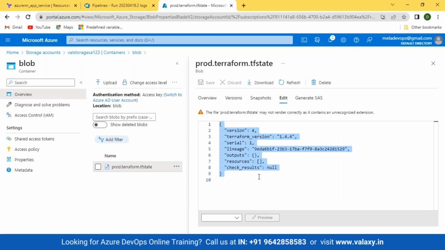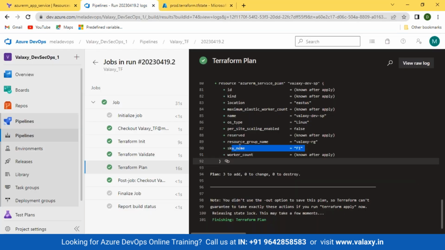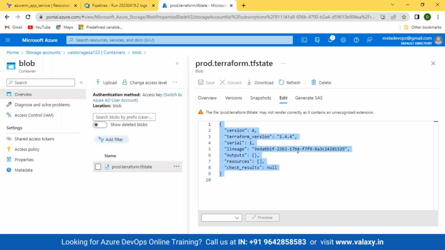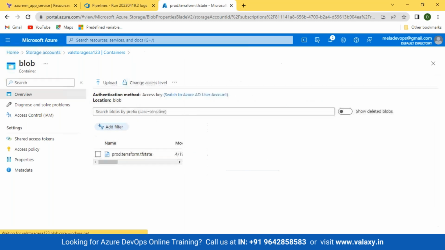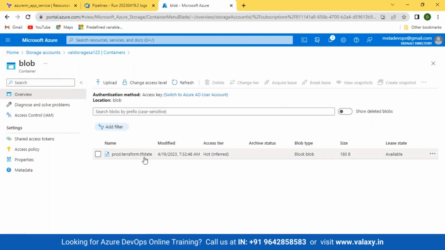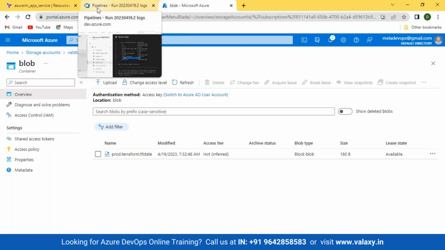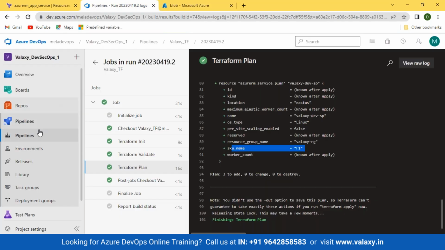We have not executed anything, so you cannot see this planning information inside your state file. This will be visible only after you do an apply. But the point is, the state file prod.terraform.tfstate, this particular blob got created now. So you need to have this backend created beforehand if you want to execute it through a CI/CD pipeline. Just keep that in mind.